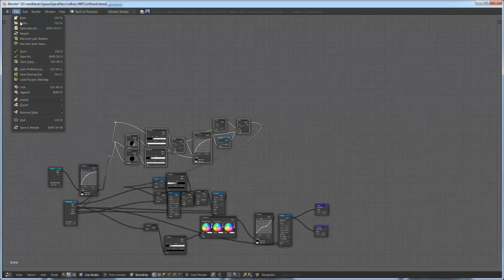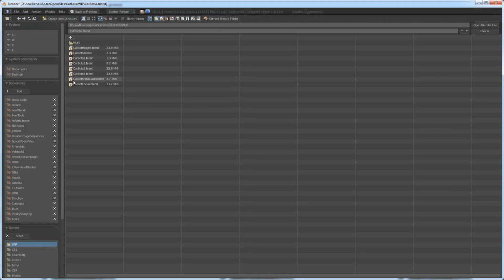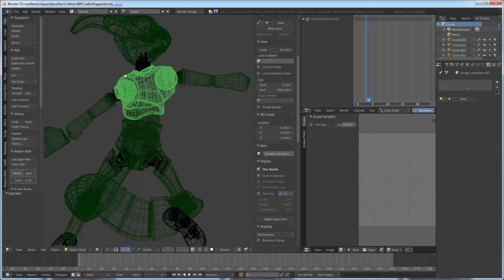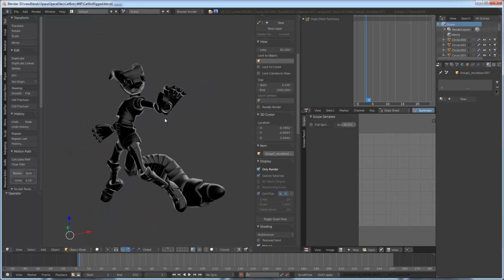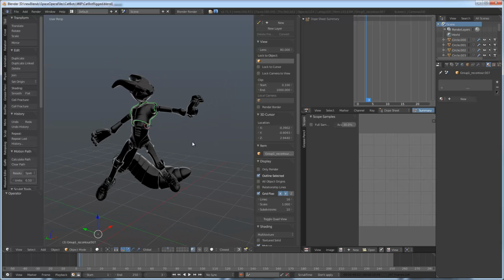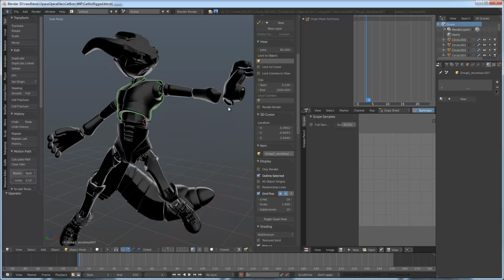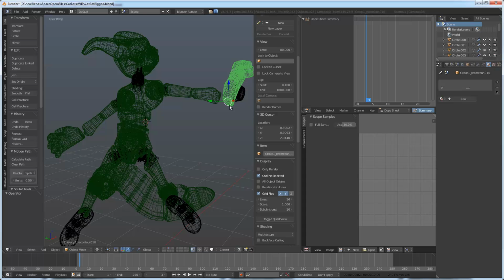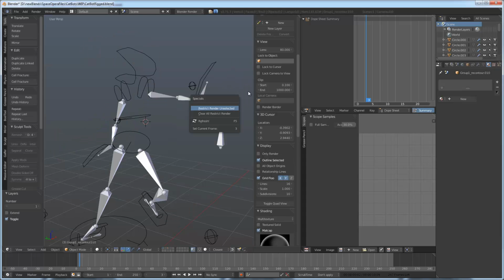Oh, yeah, another thing, too, is I have these files. This one's called Catbot Rigged, right? Someone was talking to me and was like, "Hey, you didn't rig that guy." It's like, "Well, leave me alone, dude." I don't want to rig him. He's not even in animation.